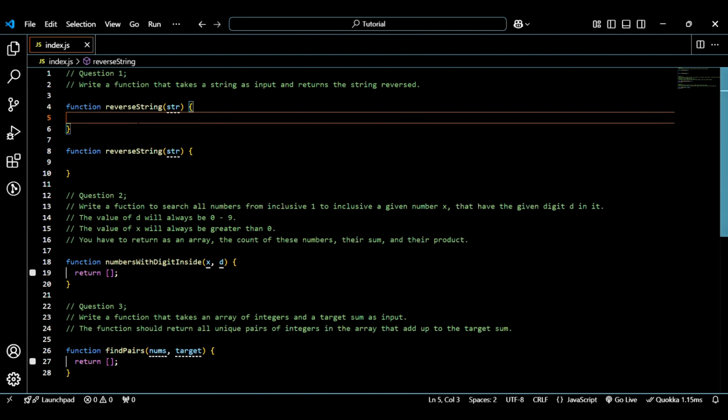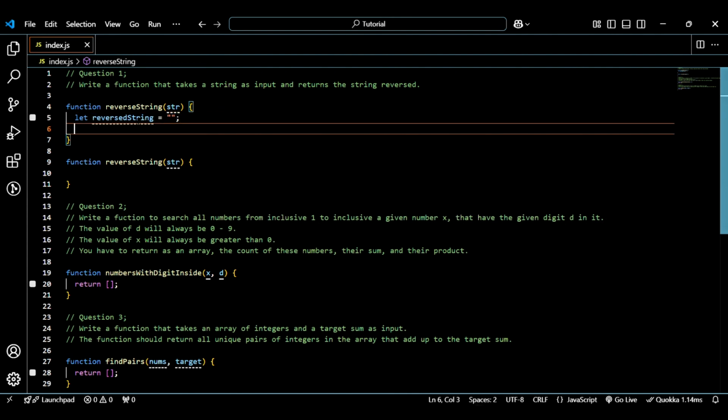What we can do is loop through the string backward, because we want to return the reverse of the string. First, we declare a string variable: let reversedString equal to an empty string, because that way we store the value of our reversed string. Then I'll say for, let i equal to str.length, then minus 1.